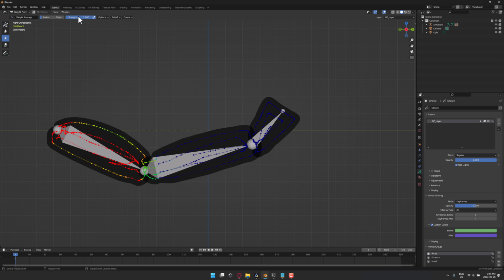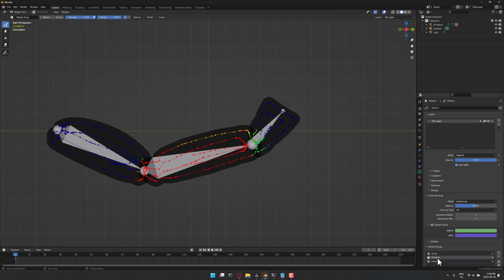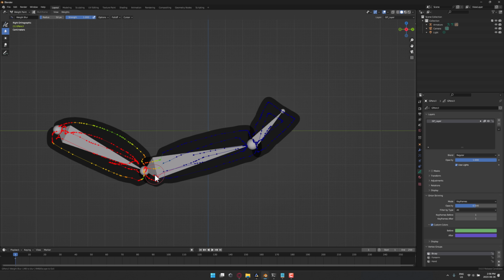First off, you've got this ability to paint the weight like so, and you can add and subtract in. So if I wanted to do a little bit more, I could have it so the bicep also controlled this bit of the arm. Now, I may not actually want to do that. So instead, when I'm moving between the bicep and the forearm, like I have this setup going, I may want to actually have it be a bit more blended than this. Well, we've got two new tools for doing that. We've got this guy over here, which is a blur tool, like this, and then we've got the average tool, which is I think what you would use most of the time.